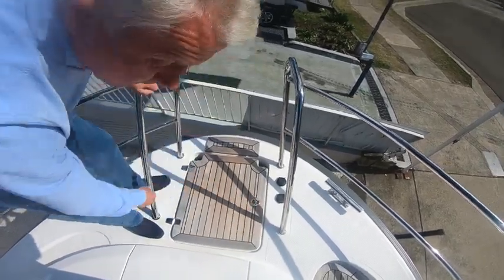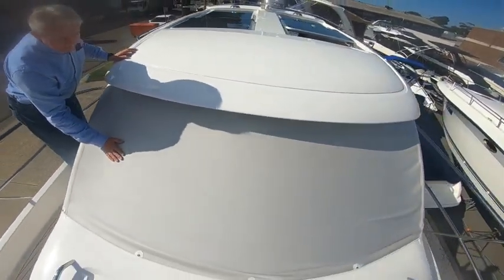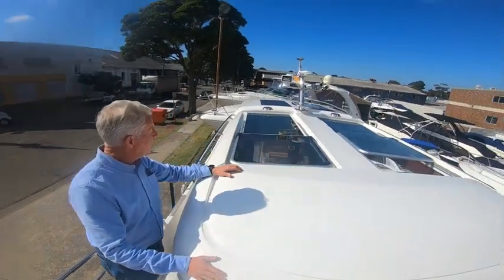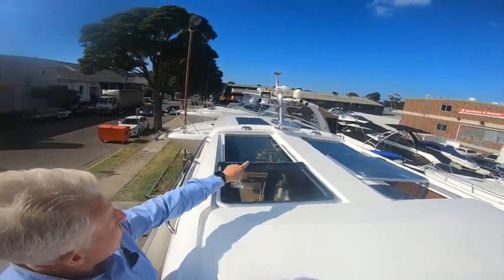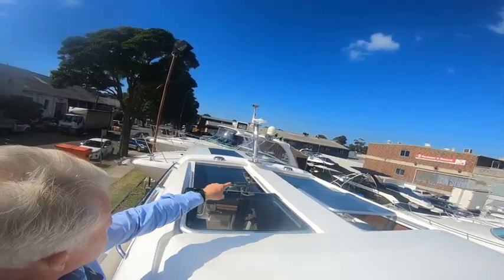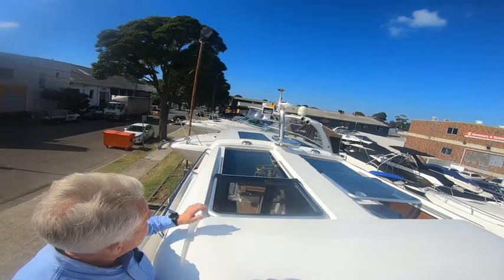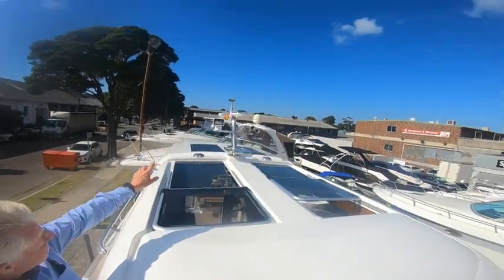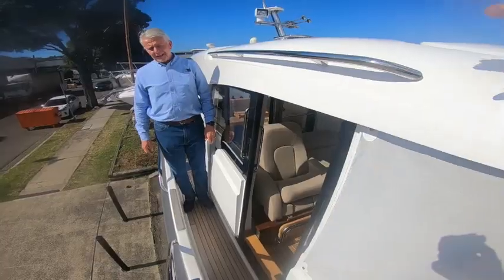As an option you can have a sun pad fitted up here at the bow. You'll also notice the boat has a full screen cover that keeps the sun and rays out, keeping it nice and cool inside. It's got twin sunroofs — manually operated — along with two solar vents with stainless steel fittings to keep the cockpit cool in summer. It also has the solar package fitted, charging directly whenever the sun is out. Up here you'll also notice the spotlight, masthead, horns, and the white dome for the TV antenna.